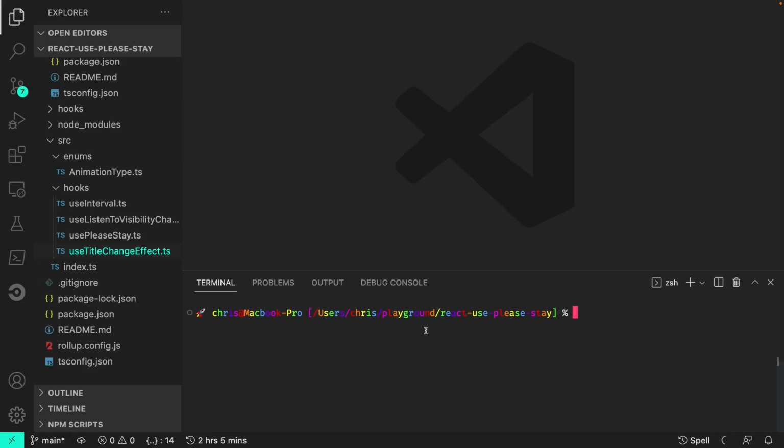Let's build a title marquee effect now. We will have an array of letters, and we need to shift them from left to right in the browser tab. Just like the title looping and cascading letter functionalities, we will need to write both an iteration function and a title modification function within useTitleChangeEffect.